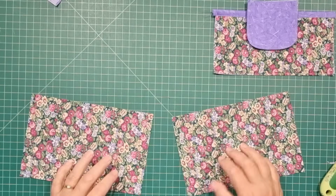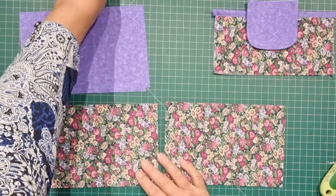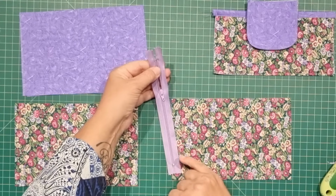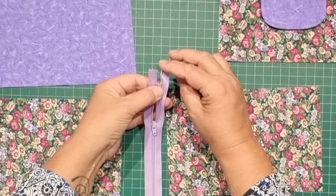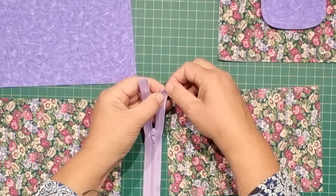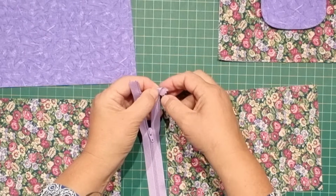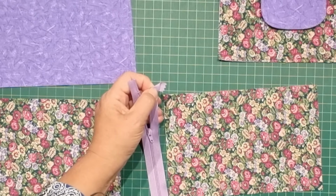We can grab the fabric for our outer bag and our lining, as well as the zip. Now with the zip, I'm going to leave my metal tabs on the ends. But what I do want to do is turn my flaps, or the ends of the zips, over on the diagonal like this. So you just grab the top end, bring it to the back of the zip, and bring it out on the diagonal.